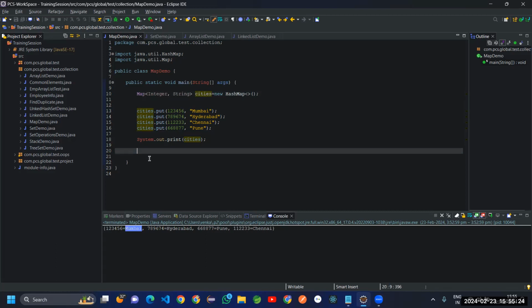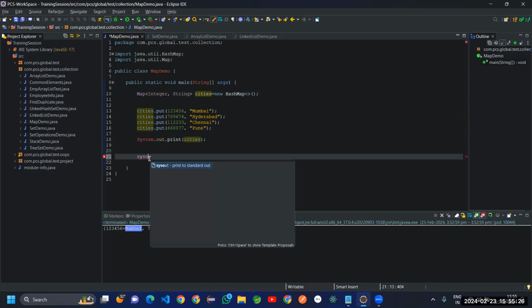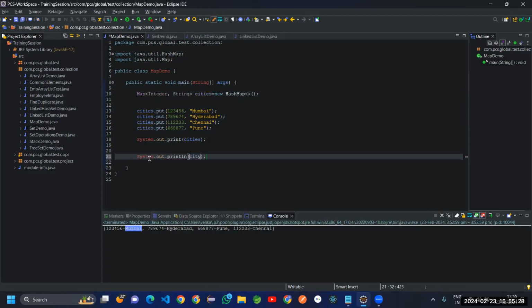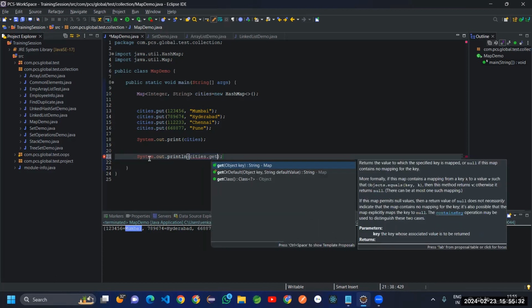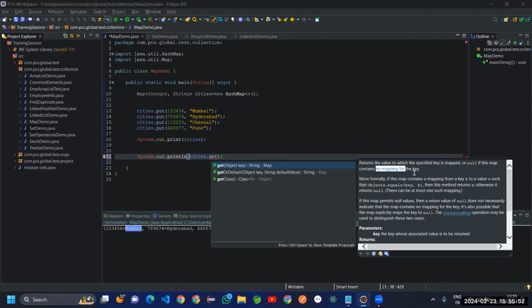The map interface provides one method, System.out.println(cities.get(...)). So get returns the value, not the key. It returns the value to which the specified key is mapped, or null if the map contains no mapping.